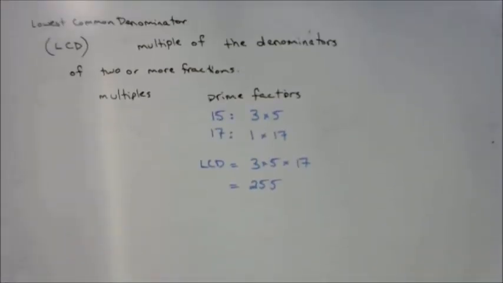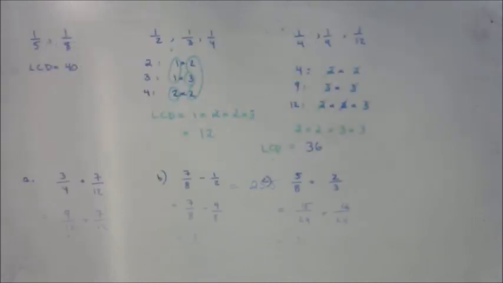But this strategy. Okay, go ahead and try 1, A, B, and C. You're just finding the lowest common denominator in those. So you can do it any strategy you want, finding the lowest common denominator. Then in step 2, you're actually using the lowest common denominator to add or subtract the rational numbers, to add or subtract the fractions. There are the answers to the bottom one, so you can double check. And you don't have to. Examples 1 and 2. Yeah, you always simplify at the end, so there's an example of that.